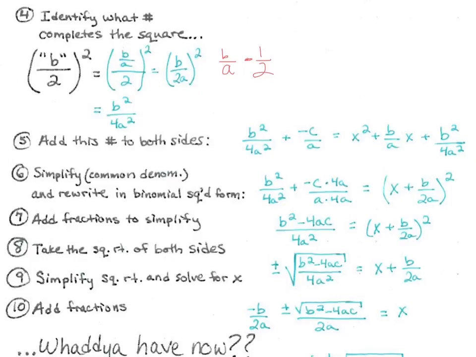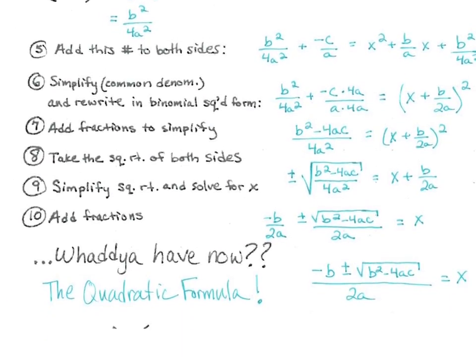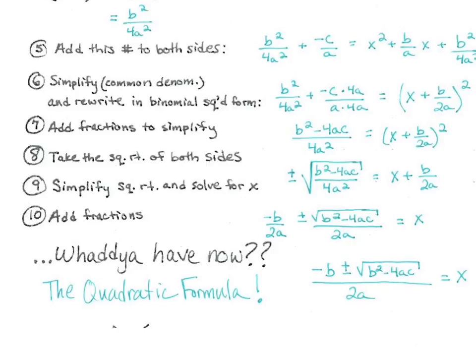Then in step 9, we are going to be simplifying the square root, and remember we do that by pulling it apart, so we have the square root of the numerator by itself and the square root of the denominator. The square root of the denominator is just 2a, because the square root of 4 and the square root of a squared separately can be taken. And then we're going to move this constant term from the right-hand side, the plus b over 2a, to the left-hand side because we want to solve for x. That's the process of completing the square, to make it easy to solve for x.